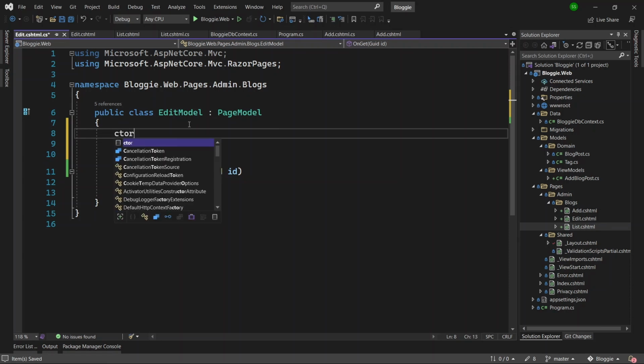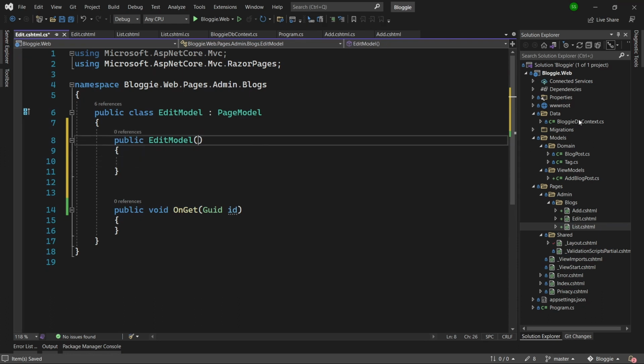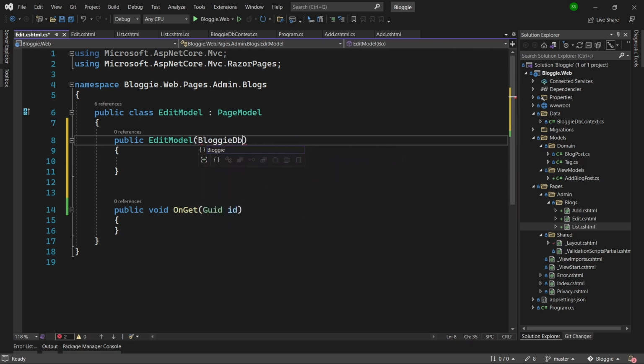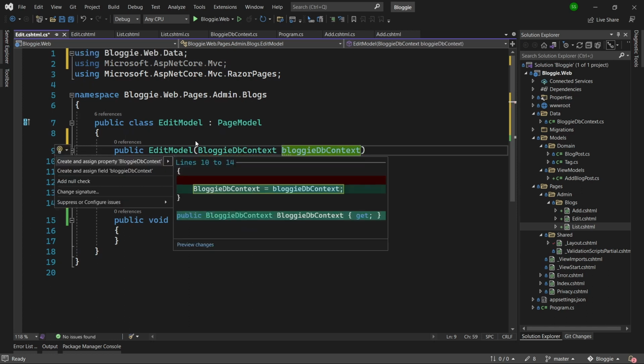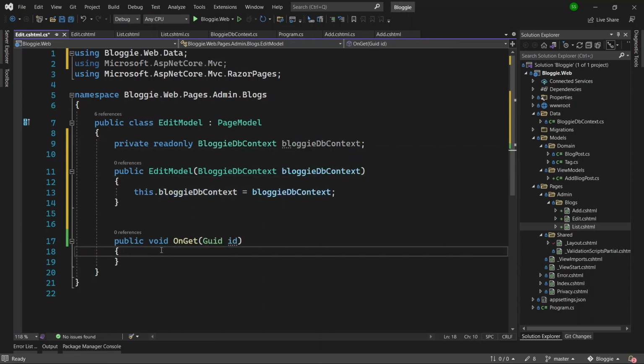So ctor double tab, and now we can inject the BloggyDbContext as a parameter. Press Ctrl dot to import this, and then give it a name, and then press Ctrl dot again to create and assign this private field over here, which we can use inside the OnGet method.